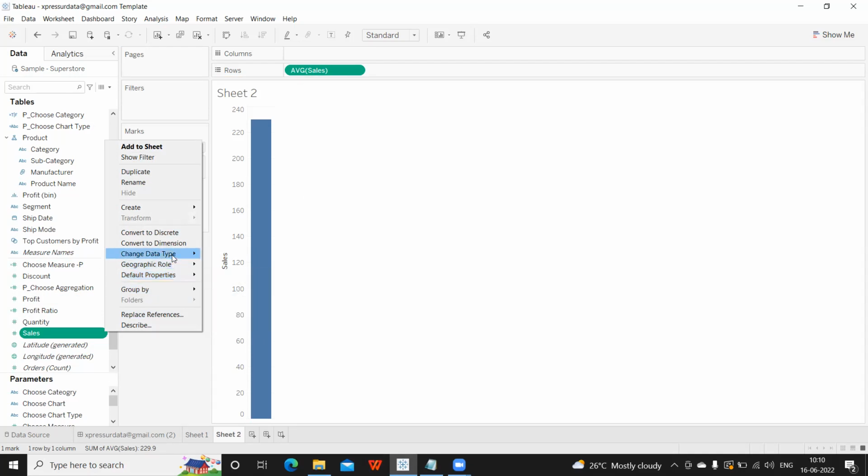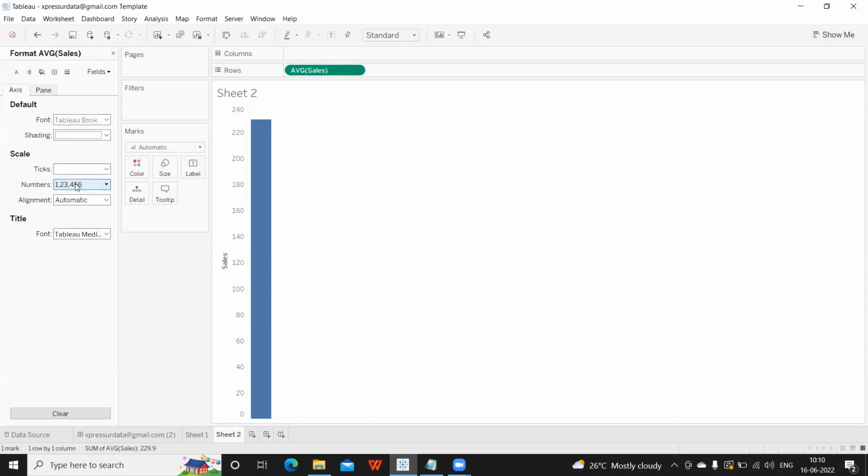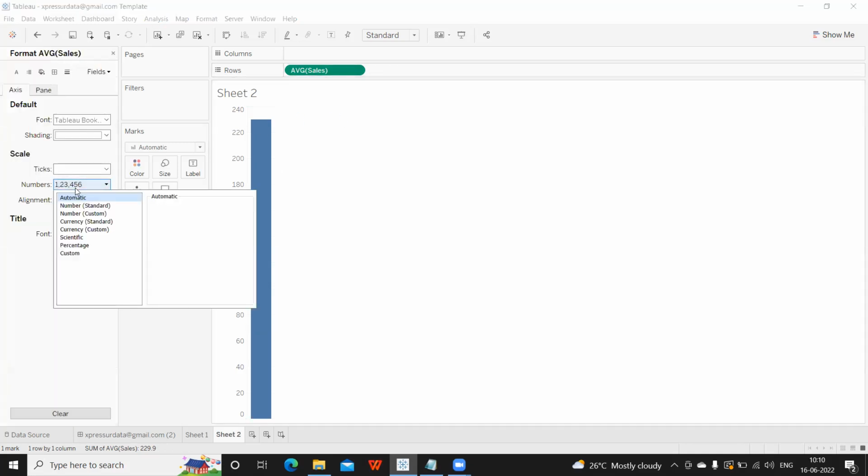Similarly, from here we can also change the data type. Many times we might want to update our data type based on the expectation or requirement from the client. We can do that from here, or you can click on this, click on format, and change it from there. So two methods for us to remember.